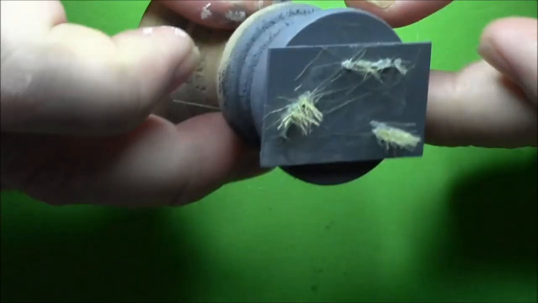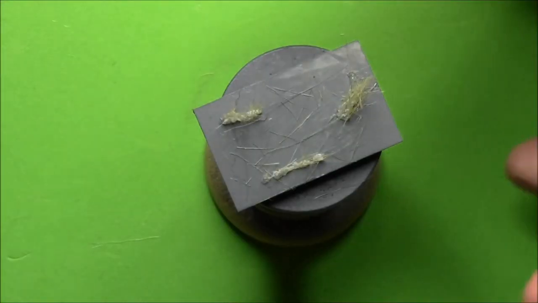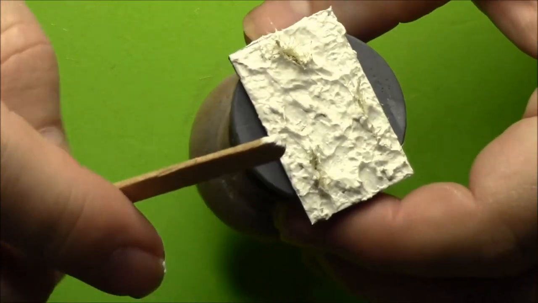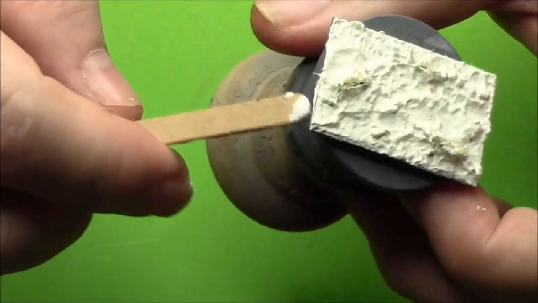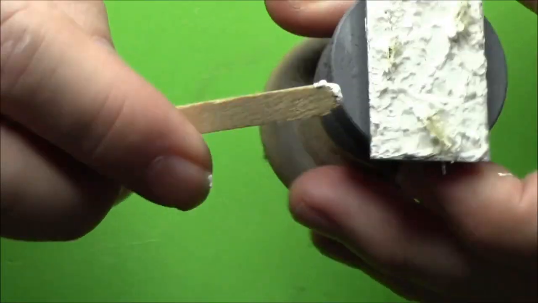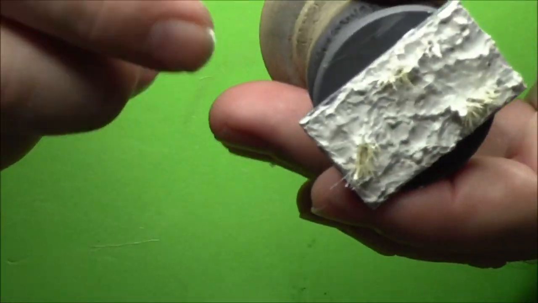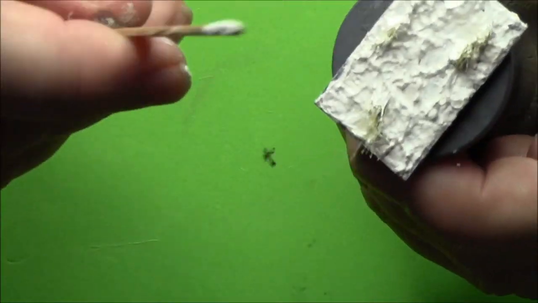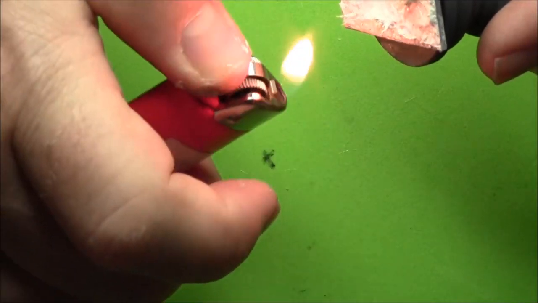Now just make sure everything is trimmed up nicely. Then I'll apply the gesso. I got out of the shot here applying most of the gesso unfortunately, so I apologize for that. You can just use a thin craft stick to bevel the edges at 45 degrees and trim the edges with your fingers.